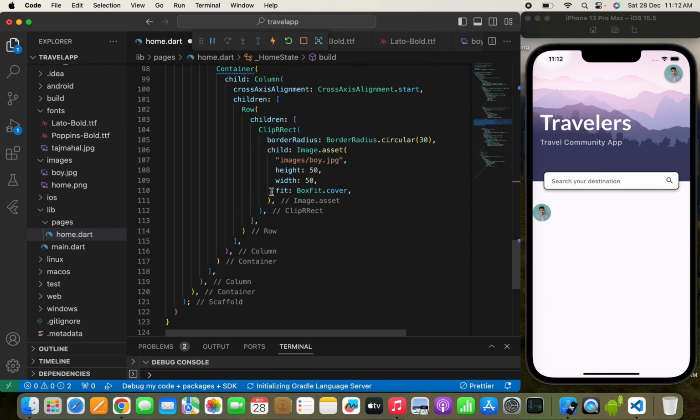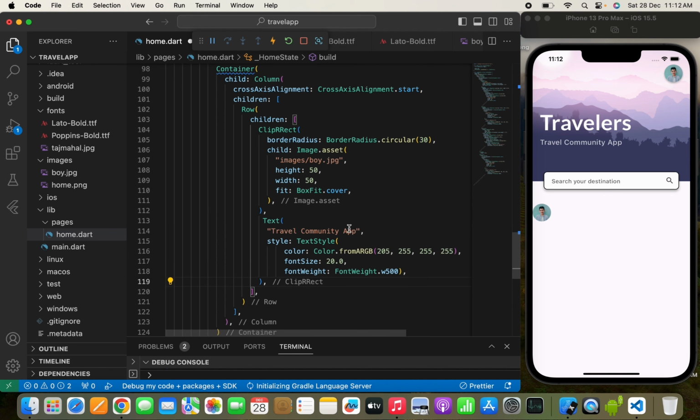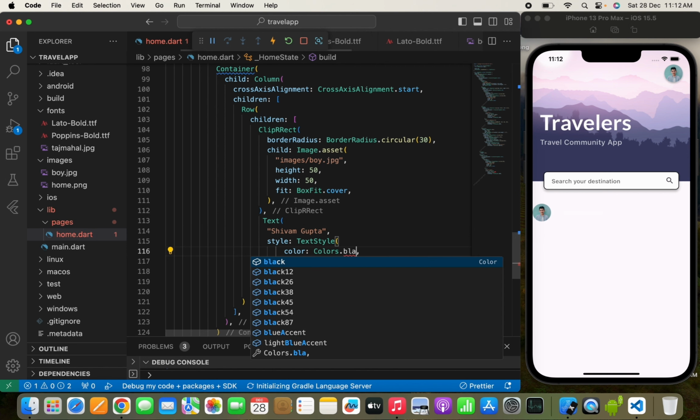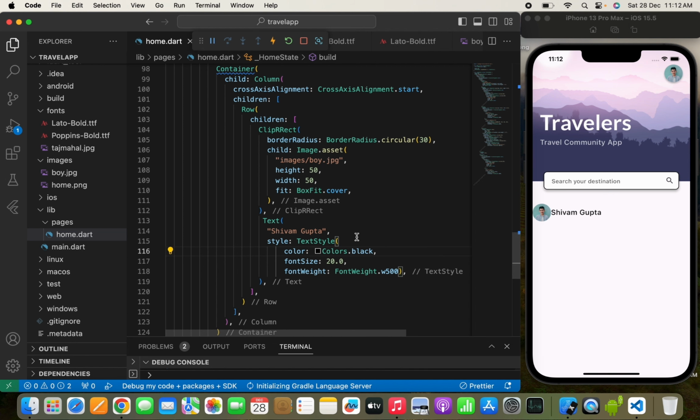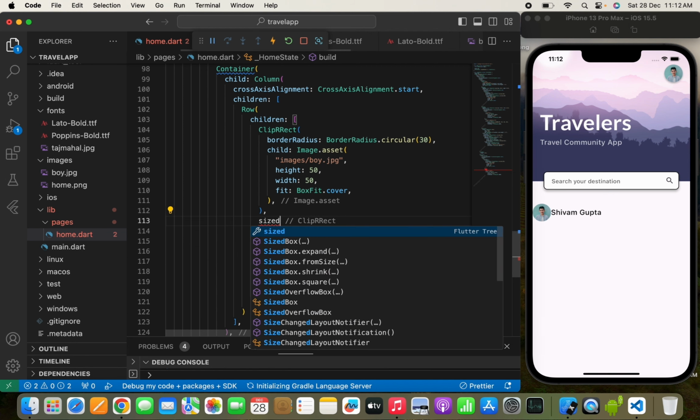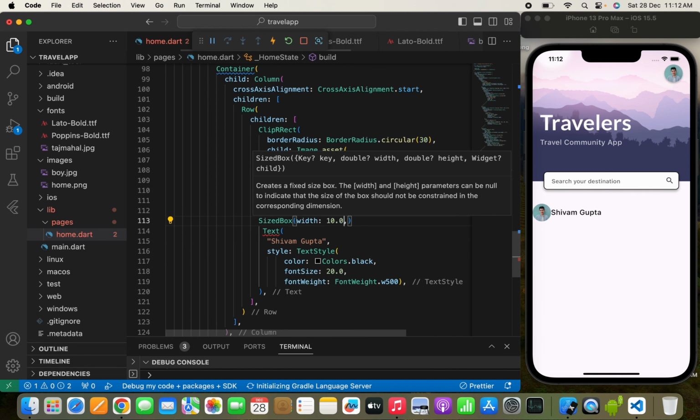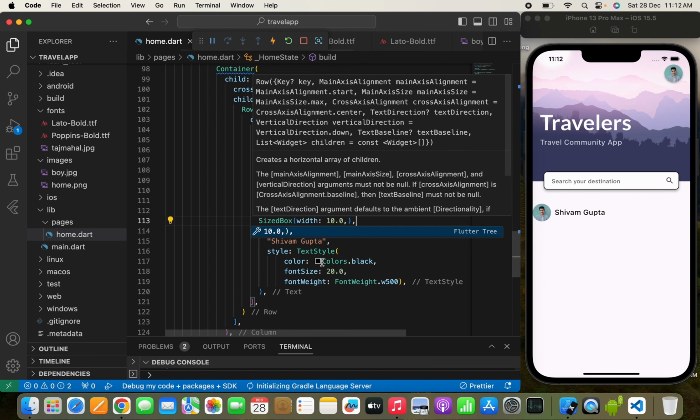So we'll copy it and paste it over here, and pass the username, Shivam Gupta, and change the color to Colors.black. Now we can use a SizedBox with 10.0.